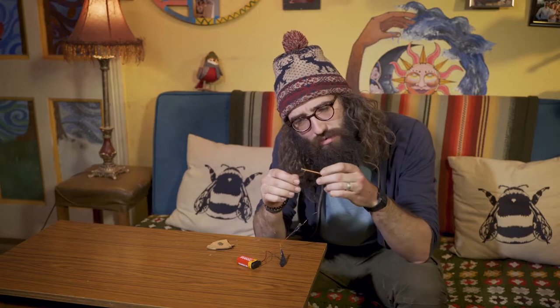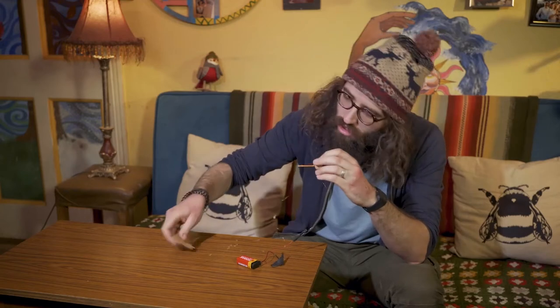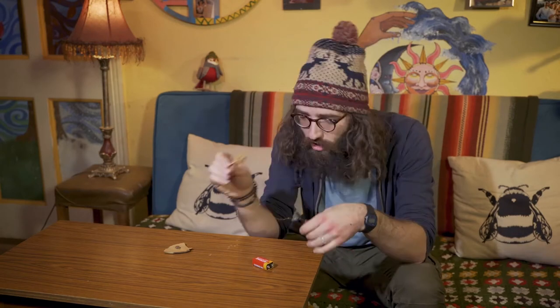I also have an electromagnet. So an electromagnet gets turned on when you put electricity through it. I pass electricity through this wire and I coil the wire round and round and round, just around the metal object, and it becomes a magnet. You can turn on and turn off an electromagnet. You can turn it off and on. A permanent magnet is always on, it's permanent.